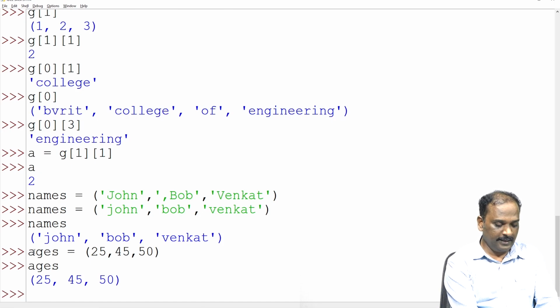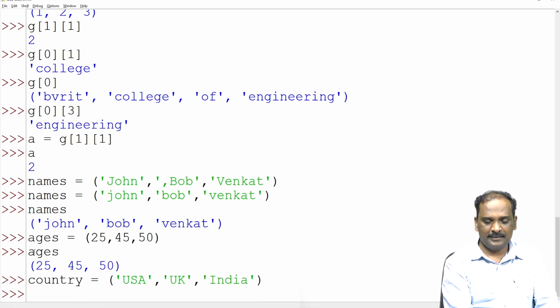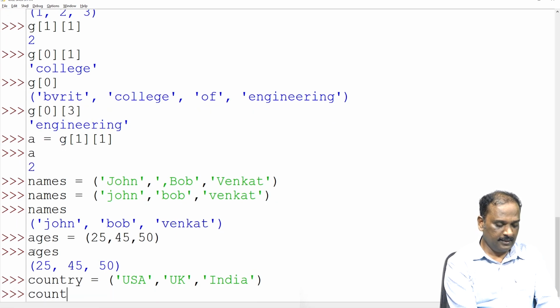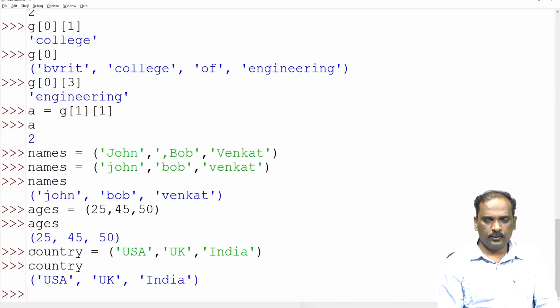Now I will take country as USA, UK and India. I have taken 3 countries. So country contains 3 elements, USA, UK and India, inside the tuple.